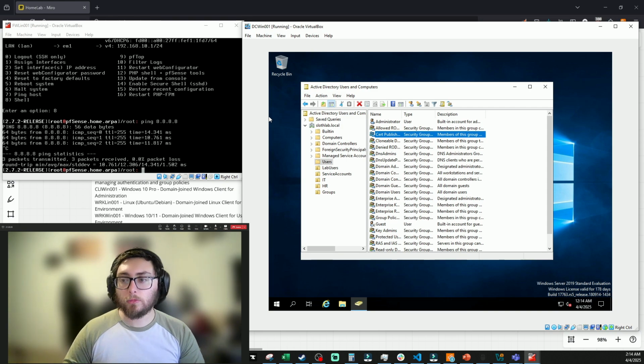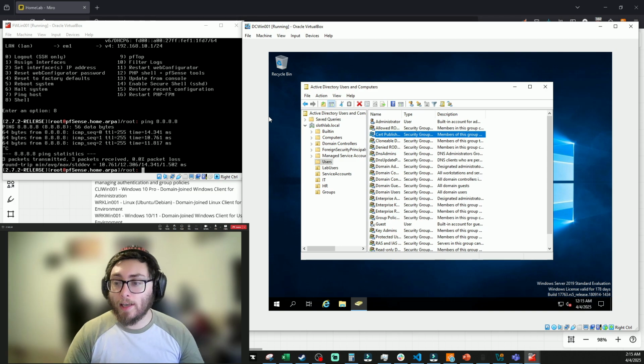Another security group you can run into is remote desktop users. This is for granting RDP access. Again, be careful about giving this group away to other people. Account operators, backup operators, etc., such and such security groups are used for delegated tasks. Don't just dump users into administrators or domain admins unless they really need that level of access. Maintaining least privilege access across your environment is going to be your best practice. This is the same for any environment that you will be working in.